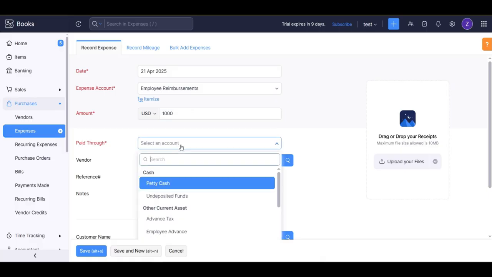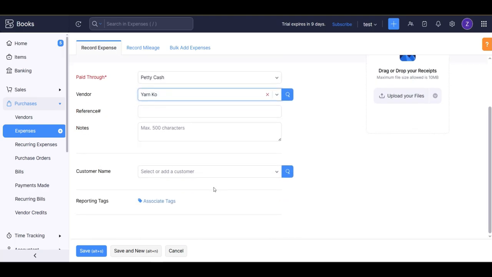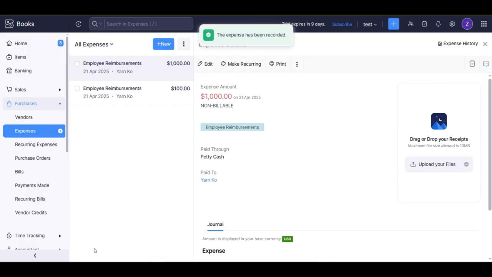And then for paid through, let's just use petty cash. Then select the vendor and then save. So now we have created our employee reimbursement.